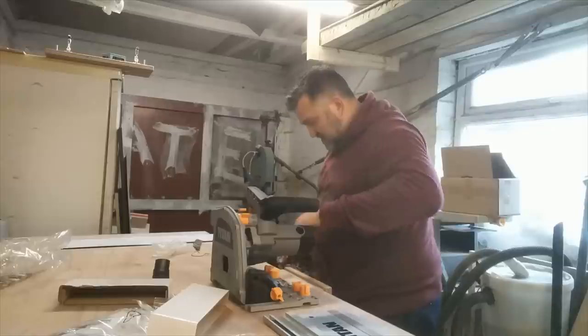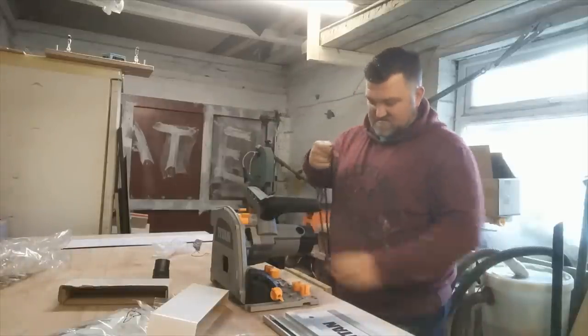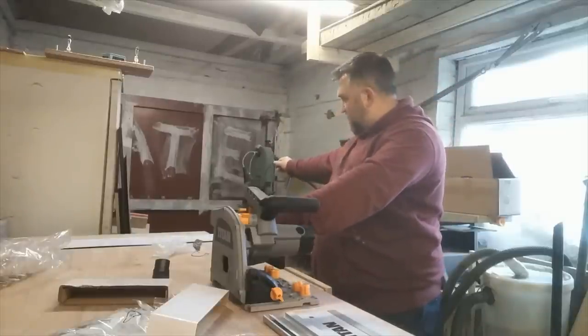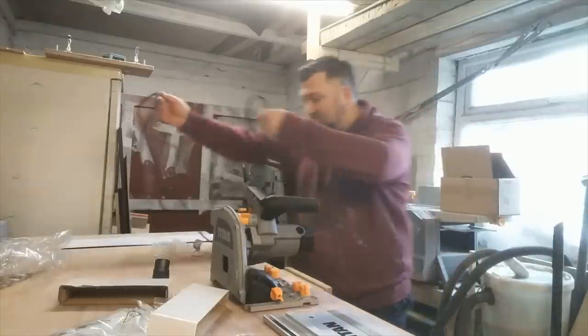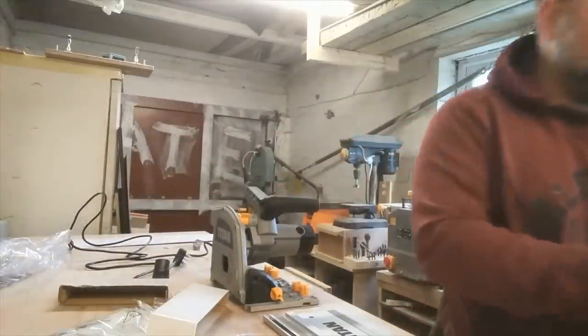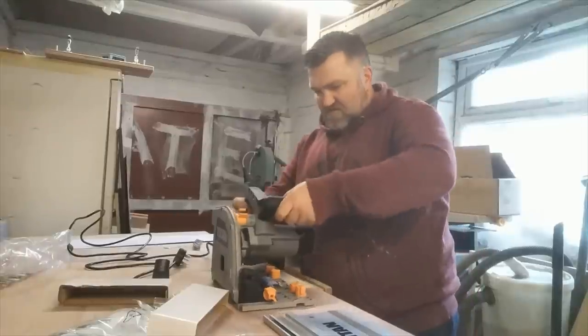What we've got there must be 6. I'm 6 foot. There's got to be another 4 foot. There's got to be 10 foot of cable on there. So you've got a good length of cable to work at. No worse than plugging your tool in and it don't reach. You have to go and start faffing about with extensions. Plenty of cable.